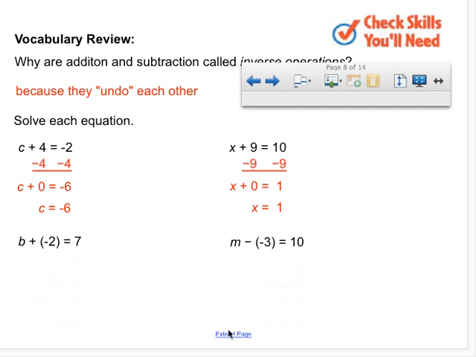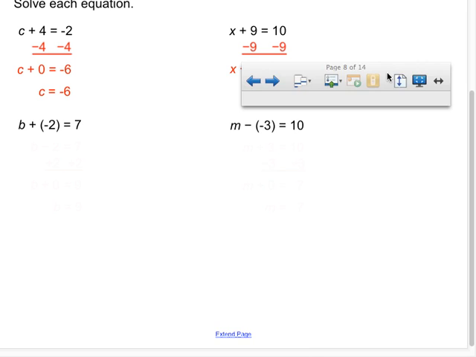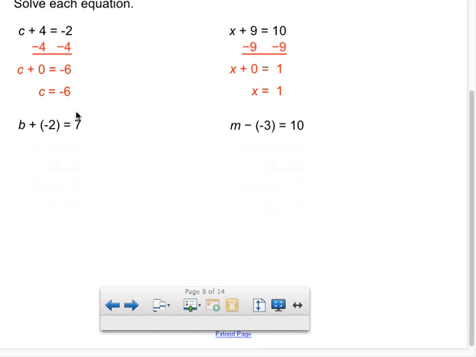Okay. And now these two are tricky. It's a common place I see students making mistakes. So let's take a look. Before we can even get started, remember I told you guys in first quarter, we don't like to have two signs in front of something, right? So we need to fix that. Alexia, how do we fix that? Nice. So we make these two signs, plus minus, into a minus. So now we rewrite this whole equation as b minus 2 equals 7.